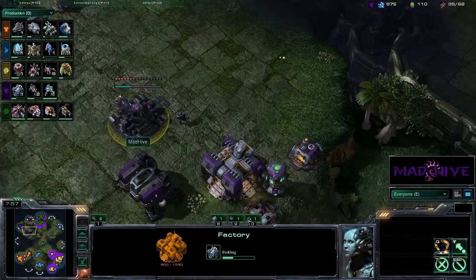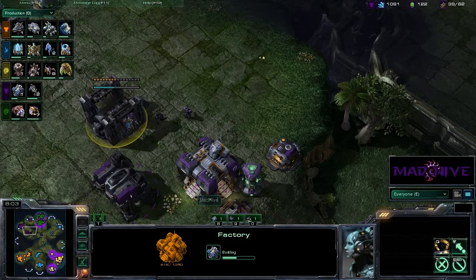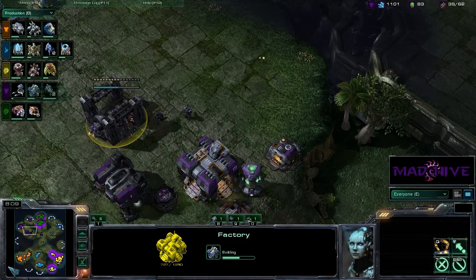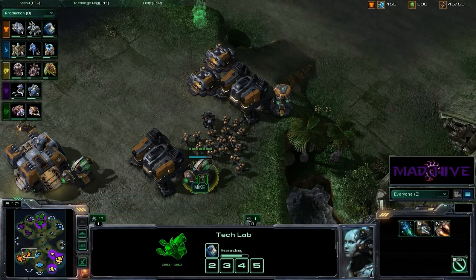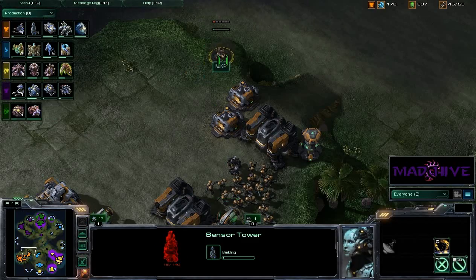And throwing down another factory, so am I just going to go for some more Hellions? I don't know, it's quite possible. Oh, we got siege mode coming here for Mike. And getting the combat shields for his Marines. Very good upgrade. I'm going to throw down a fairly early sensor tower.